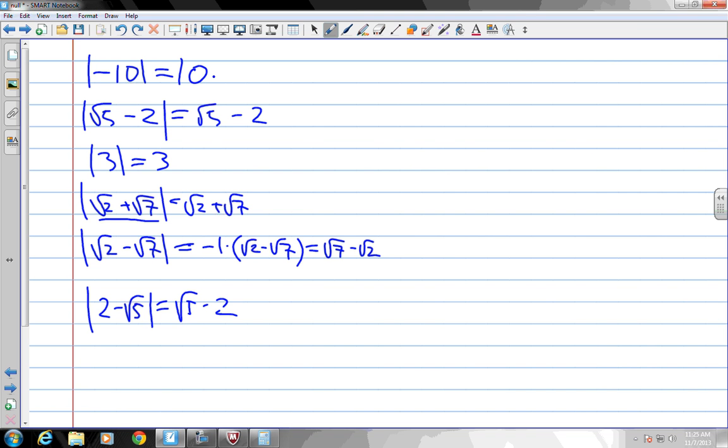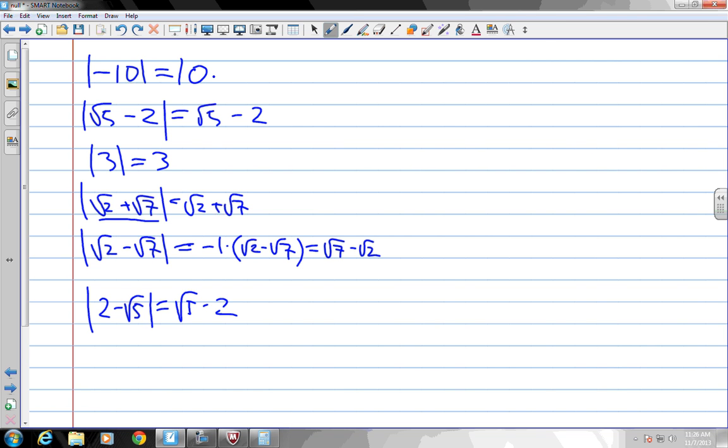So you thought the absolute value was easy. But again, it all comes down to what's on the inside. Because that's all the absolute value does. It makes sure that the answer comes out positive. So if you start with a positive thing, you don't need to do anything with that. You just leave it alone. So square root of 5 minus 2 is positive, so don't mess with it. Because if you start changing minuses to pluses, you're going to get a totally different number that's a different distance from 0 than whatever you started with. But if you start with a negative number, in order to make it positive, just flip it.